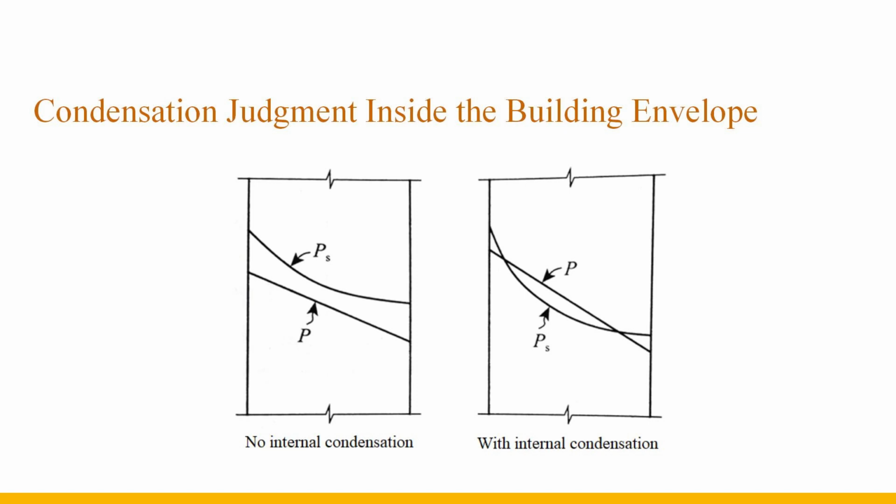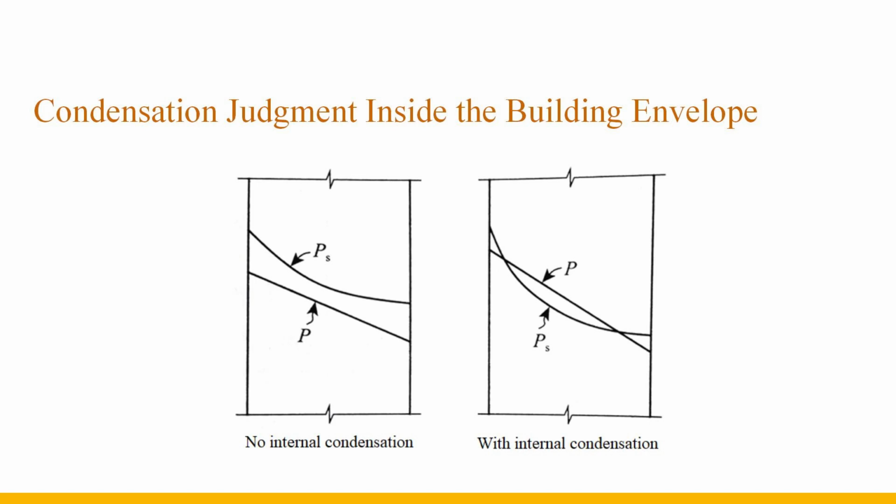Whether internal condensation will occur in the envelope structure can be judged by the following steps using the graphic method. First, determine PI and PE according to the indoor and outdoor air temperature and humidity. Calculate the actual water vapor partial pressure of each layer of the envelope, and draw the actual water vapor partial pressure line P. The outdoor air temperature and humidity of the heating building adopt the heating period average value of the outside air temperature and relative humidity.